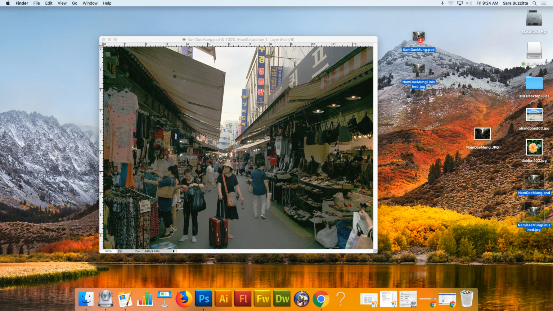I want you to notice the images that you download from Google Classroom, they have a white little frame around them. And then any images that you have tweaked or put into Photoshop, they don't have that white frame around them. So you can distinguish which files are what. The ones that you have finished working with are the ones that do not have a white frame. The ones that you downloaded at the beginning of class have a white frame around them.